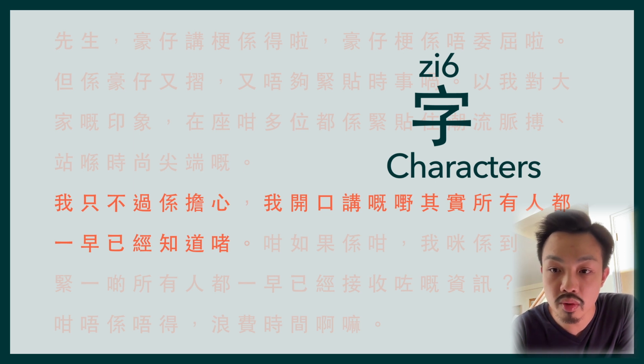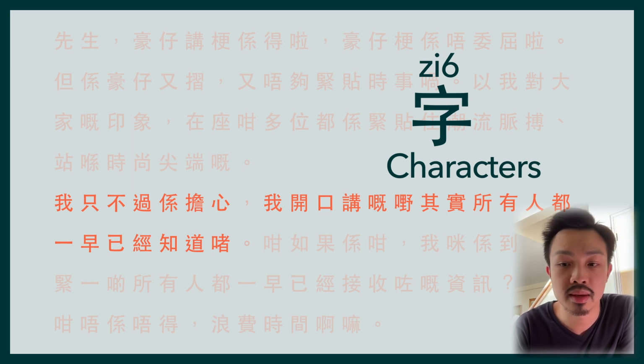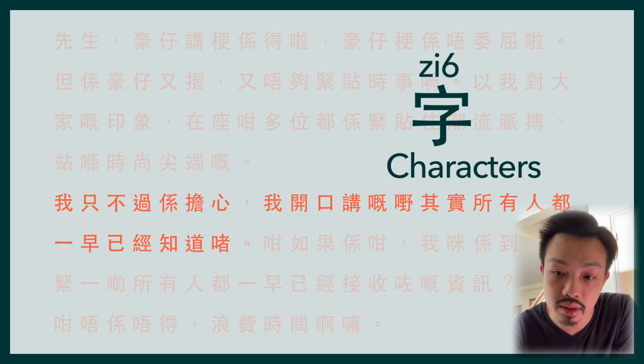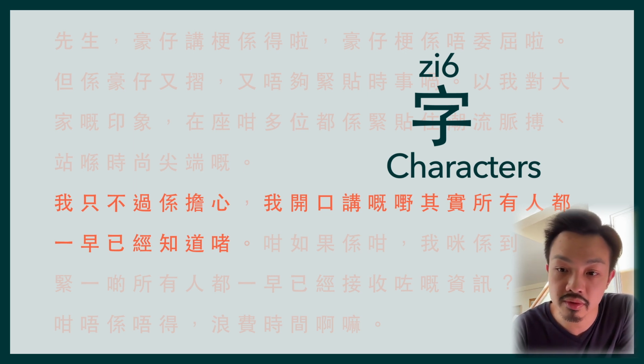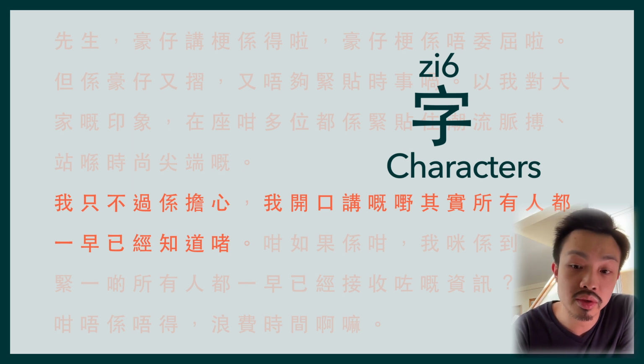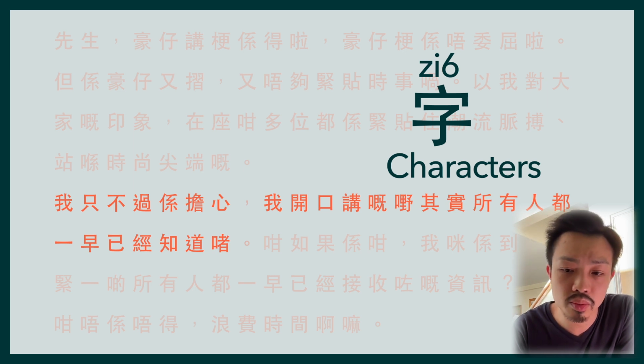As you can see, there are around 20 to 30 characters in this sentence, which could be considered a medium to long sentence. Of course, the length of a sentence varies, from the shortest of 1 character long to the longest of perhaps a few dozen characters. Chinese characters, to be frank, can be intimidating. I know it takes a lot of time and effort to learn them, and they are hard to recognize and hard to write. And to be a competent user of the Chinese language, one would be learning up to around 3,000 to 4,000 characters. But let's not be scared.